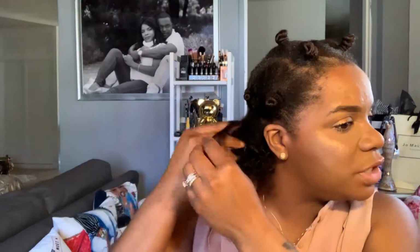So here's one. This one's a little bit more fluffy than I'd like. I'd really like it to be a little bit tighter, but I guess it kind of unraveled a little bit when I was sleeping last night. And my hair is so fine that I have to kind of live with the fact that I have frizz. Because if I don't let it frizz up, it looks really flat and crazy. So I have to live with the frizz. And I like the frizz because it gives me volume. That's my volume. I have thick hair, but it's very fine.